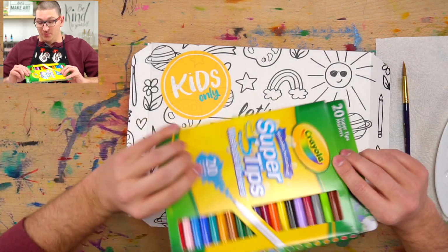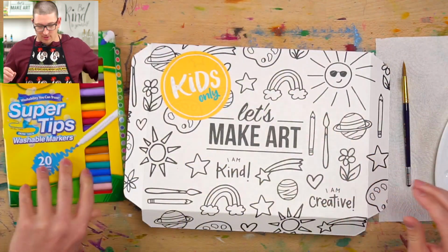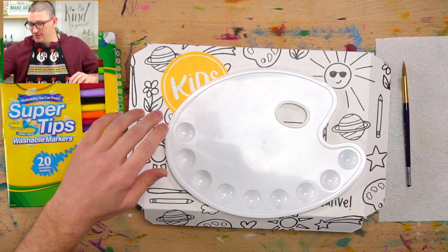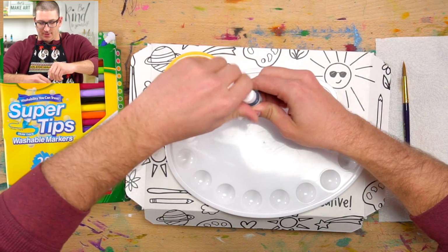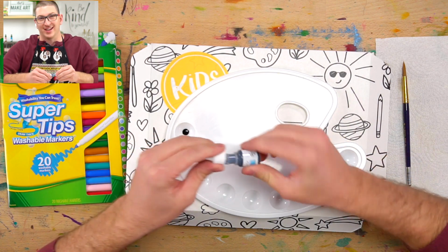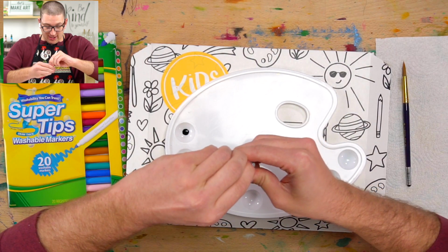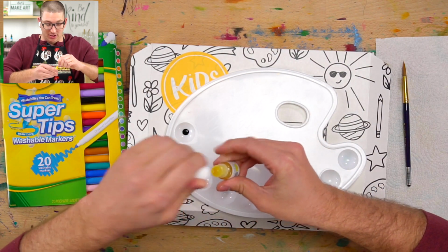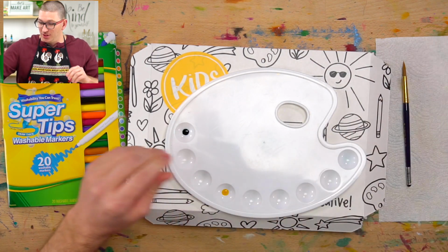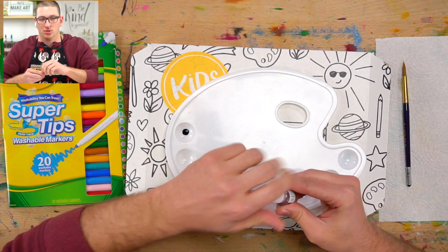I also have some Crayola Super Tips. Let's get started. I'm actually going to use the box as my working surface, and I'm going to do 1 or 2 drops of each of these colors, and then I'm not going to make it, I did 3 drops. I hope that's okay. And then I'm just going to mix things together. I'm not going to put a bunch in a bunch of little bowl things here. I'm just going to see what happens with these 3 colors, because I'm pretty sure you can get the entire rainbow, which is beautiful.